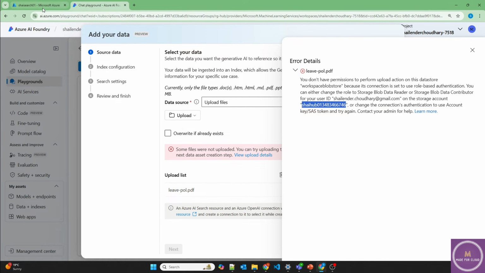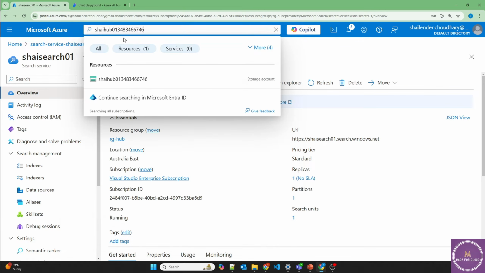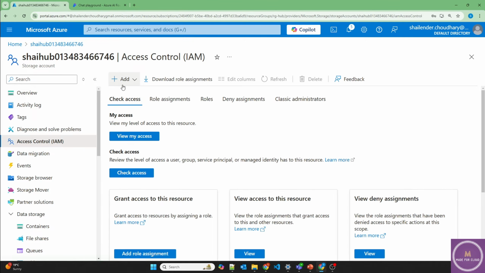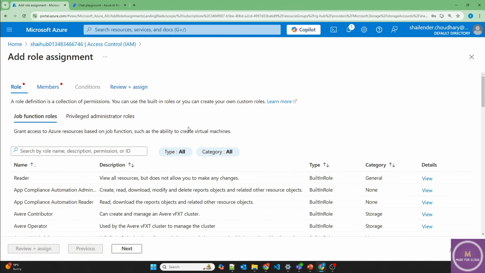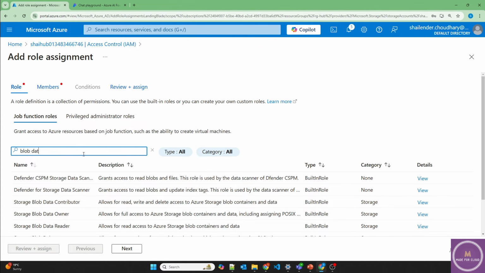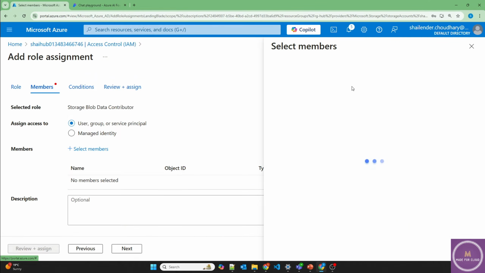So let's quickly go here, look for the storage account. IAM, add role assignment, and blob data contributor, I'll add myself.